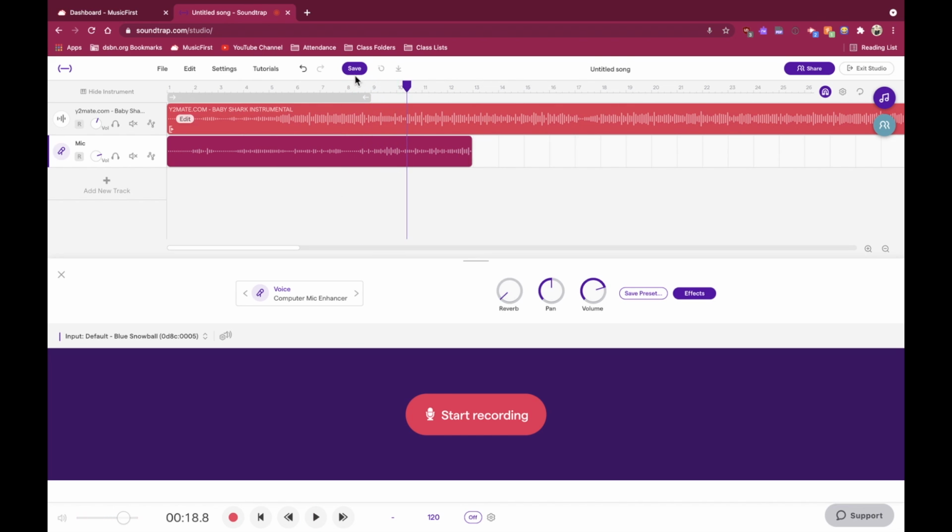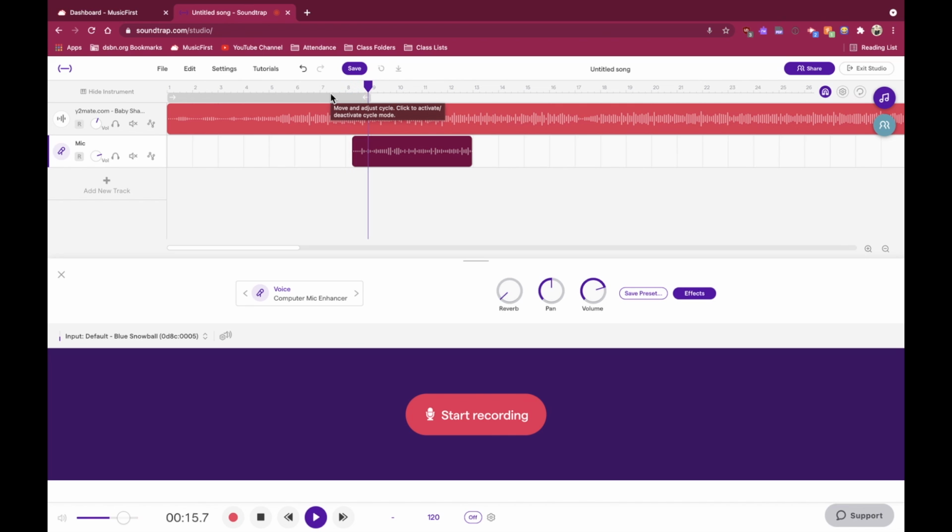Right. So now I don't want all the talking that I did before. So I'm going to slide this over so that I'm cutting out that whole intro. Oh, I don't want the 1, 2 either, so I'm going to cut that out. All right, I've got this amazing melody to this amazing song.